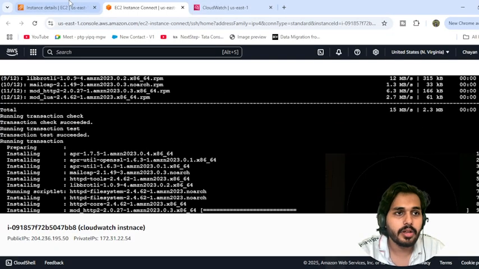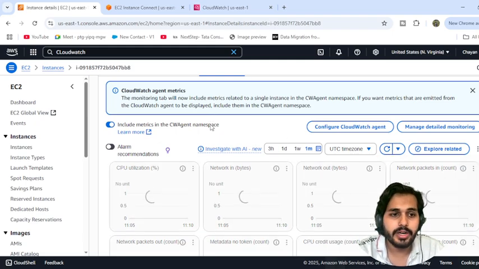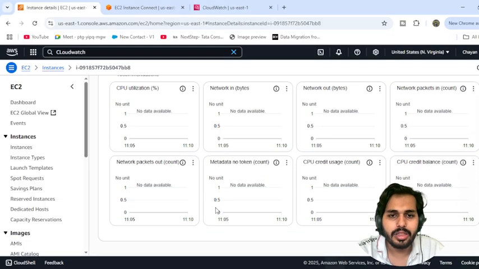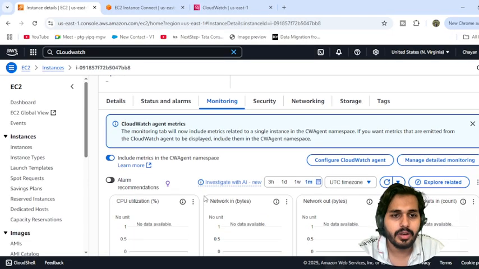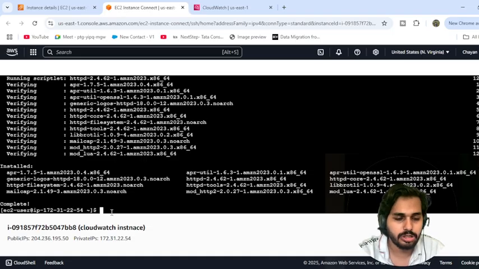It's installing. If you refresh again for the last 1 minute, it takes some time, so don't worry about this part. You can set alarms and configure them. Let's get this installation done.